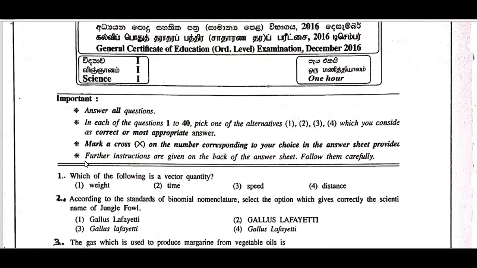First answer. Yeah, very good. Answer is the first one, right? Answer is the first one. Vector is a weight. Those who have done this, you can mark with a red pen. Answer is first. You can put a right tick.